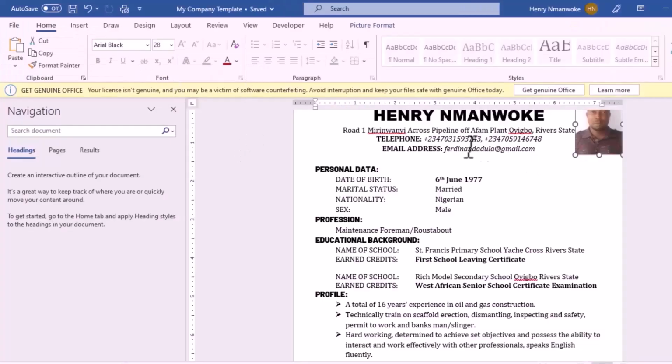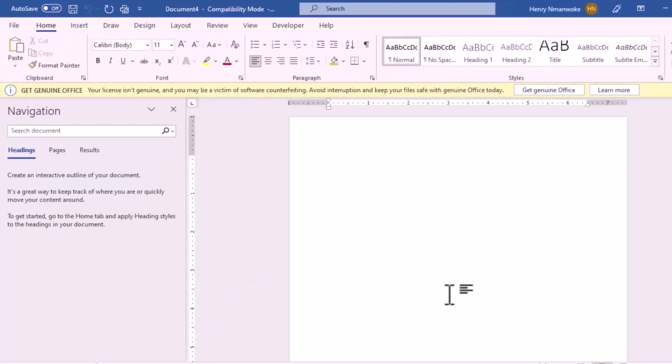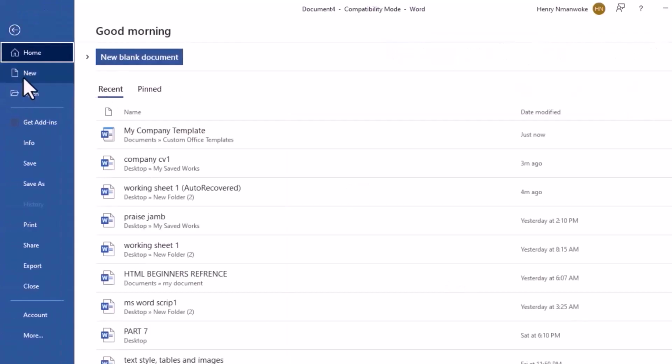Now to have access to this template, let's say we now have a new document. We press Control N for a new document, and now let's say I want to create a company CV or a resume. I could quickly use the one I've saved as a template. I'll go to my File tab, then New.